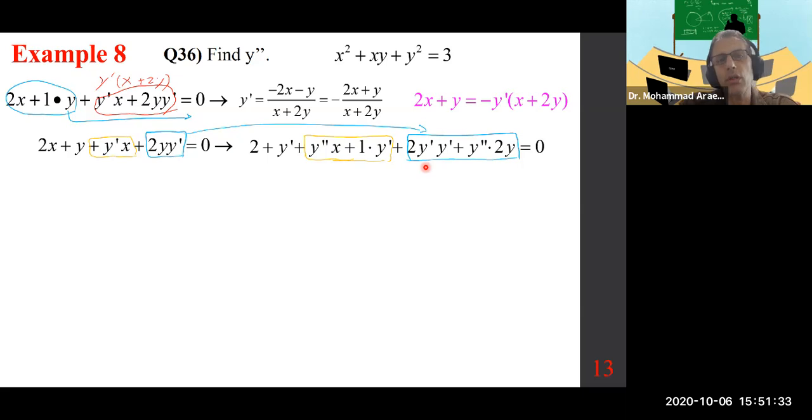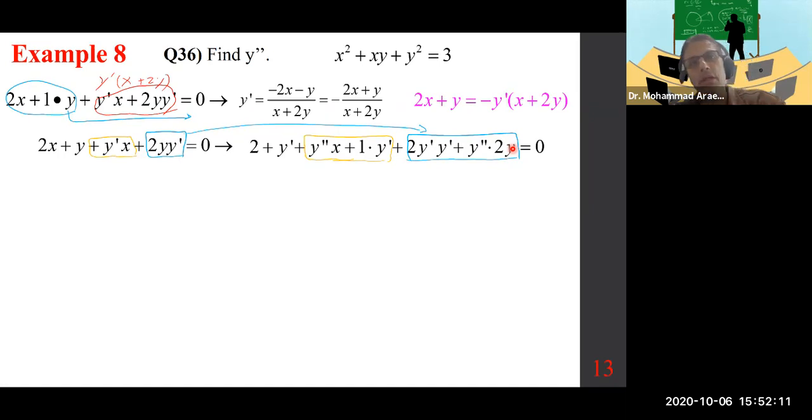Now to solve for y double prime, y prime has to be replaced with this. So you need this here. y double prime times x, and y prime will be replaced. y prime times y prime. Please understand this means y prime to the second power. That's the idea. So first, we solve for y double prime by collecting like terms, and then we plug in. So let's do algebra. Every step from now on is algebra.